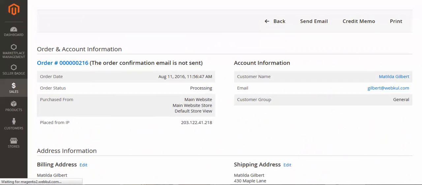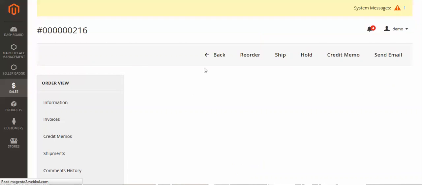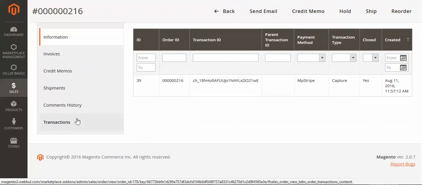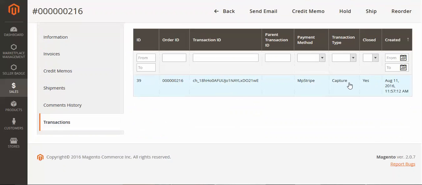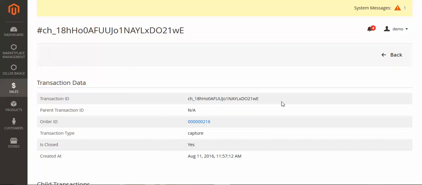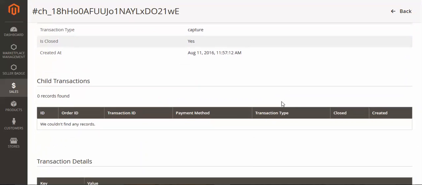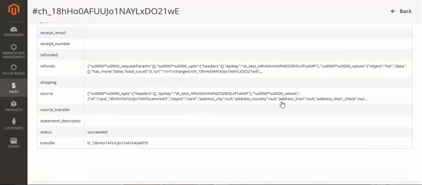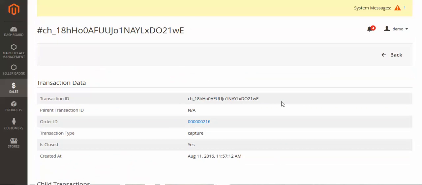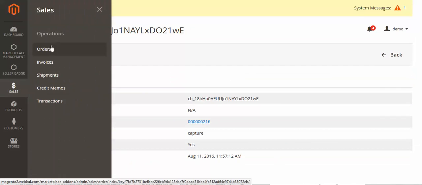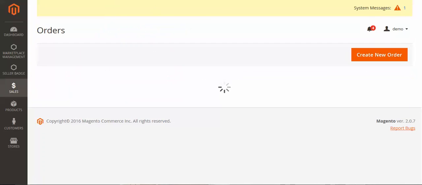And you can also see the transaction details. So this is the transaction detail.